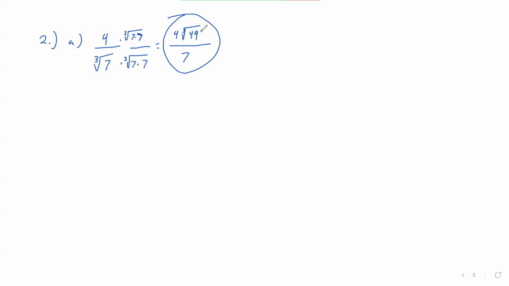Oh, it's a cube root. I'm not trying to hide it, just kind of blending it with my radical. No, the 2 in a square root is imaginary, but the 3 isn't. It represents the cube root.